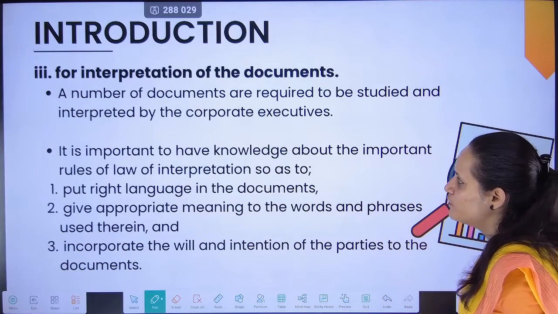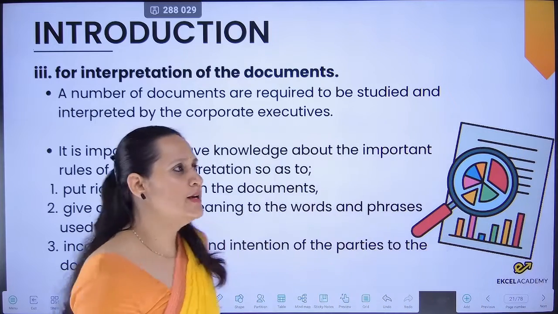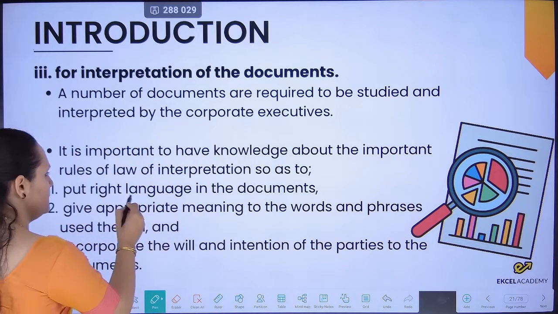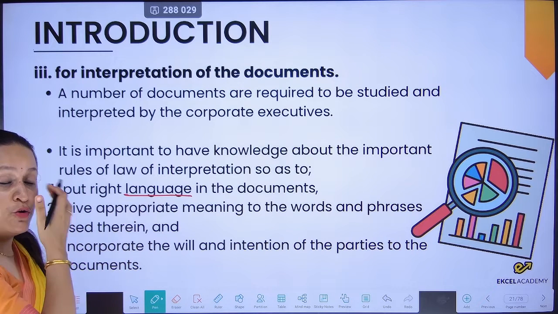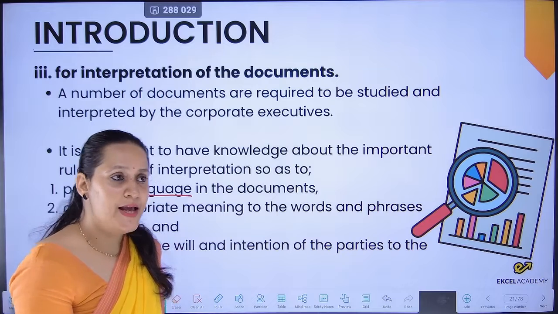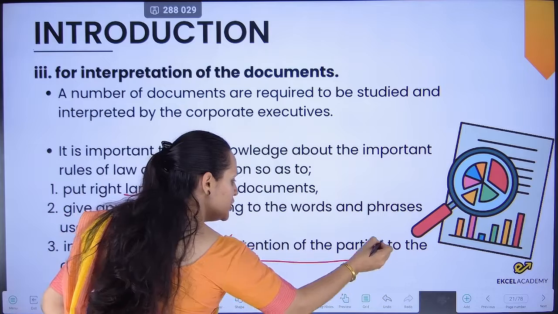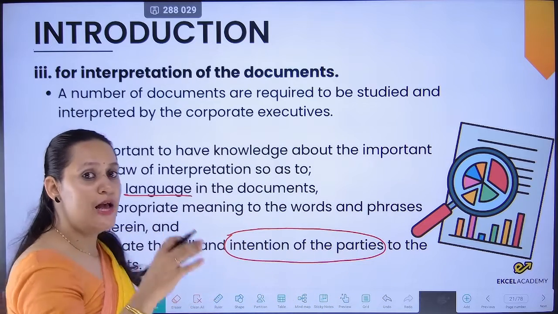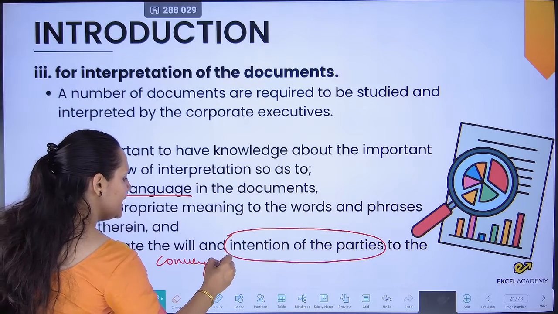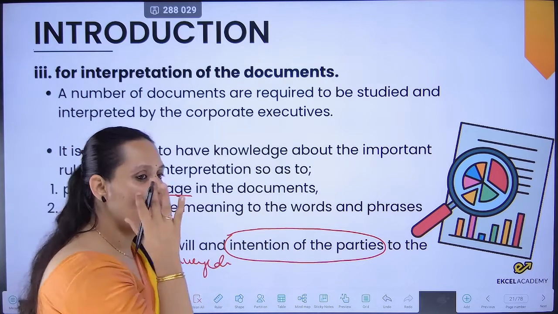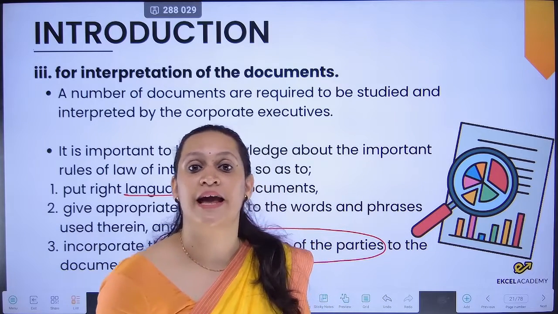For interpretation of documents, it is very, very important to use the right language in the document. The language we use should be such that whatever intention we had in including a particular clause, the same intention should be conveyed to the person who is reading the document. You have written from one point of view. The reader, when he reads that statement, should also understand it from the same point of view.